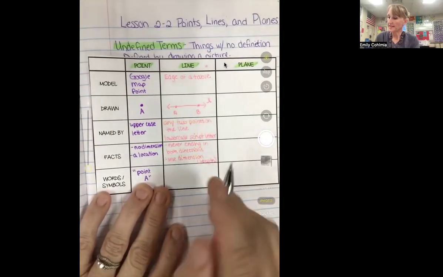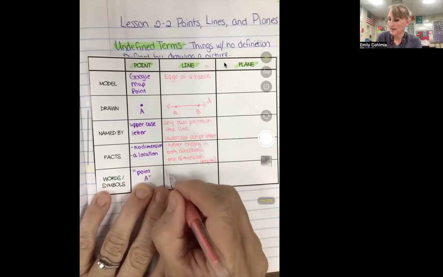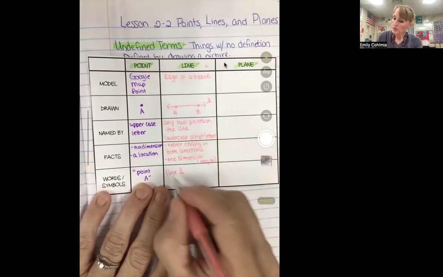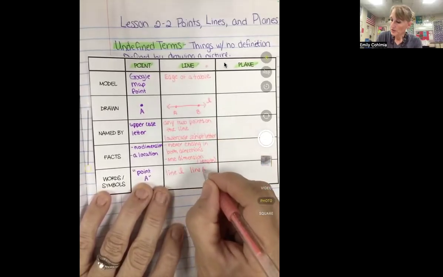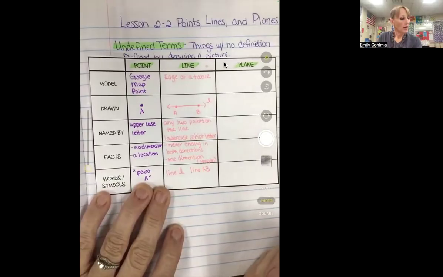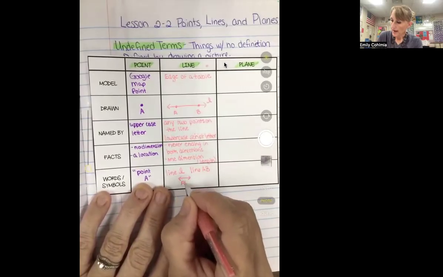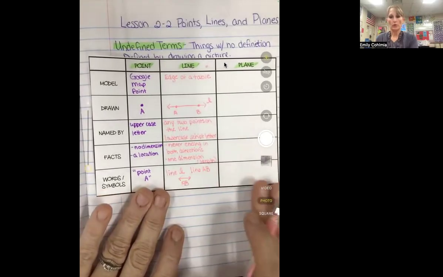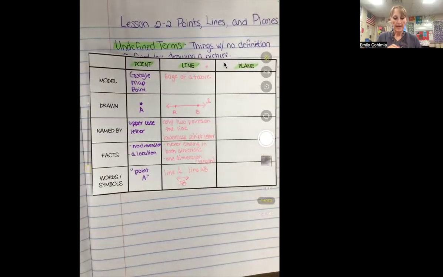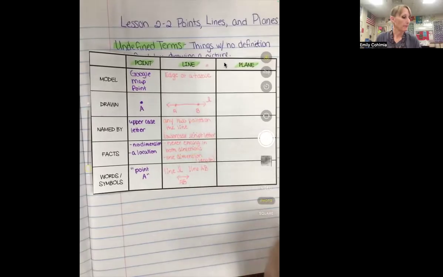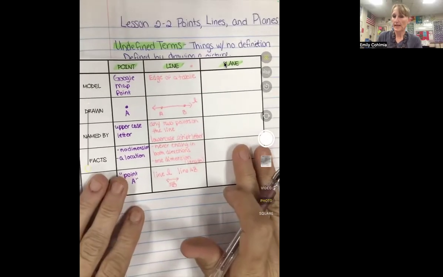So how can we say this? We can name this as line L, so we can name it with the lowercase script letter. We could also say line AB, so we can use any 2 points on that line. We can also write this symbolically like this, and this means line AB. One of the really cool things I love about geometry is that you can use what's called technical writing, and technical writing allows you to abbreviate things. So we have abbreviations like this, and we say this as line AB. Okay, so the next one is a plane.